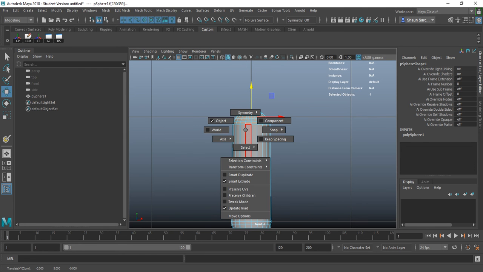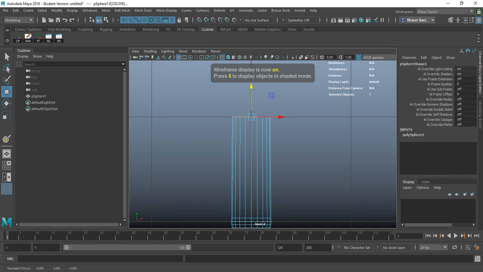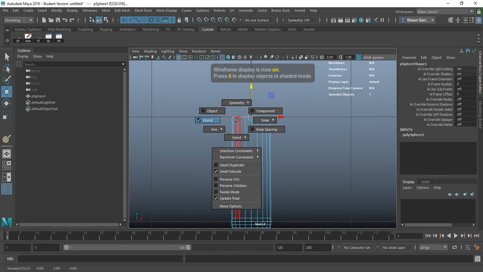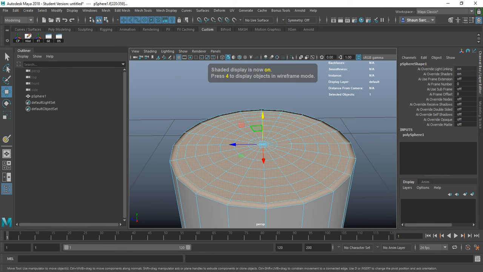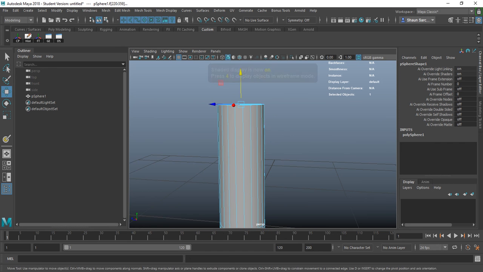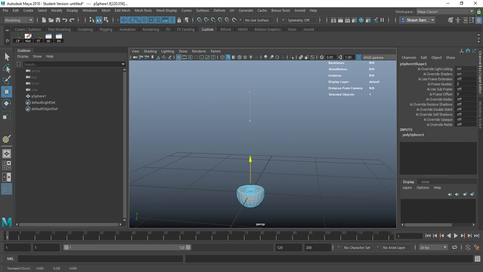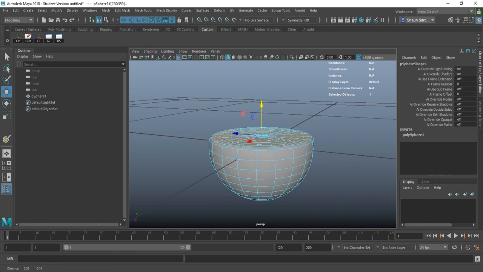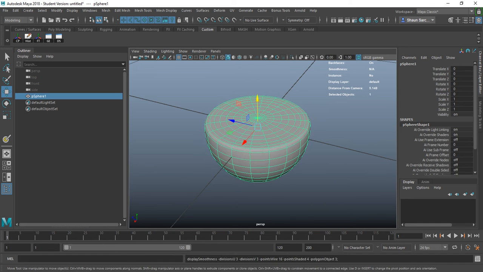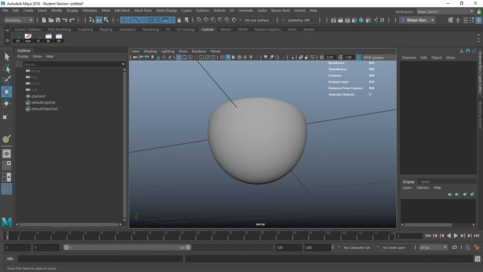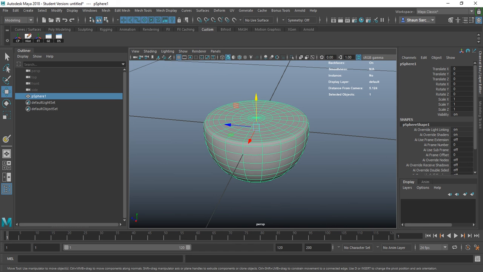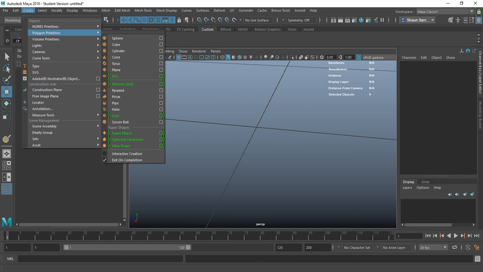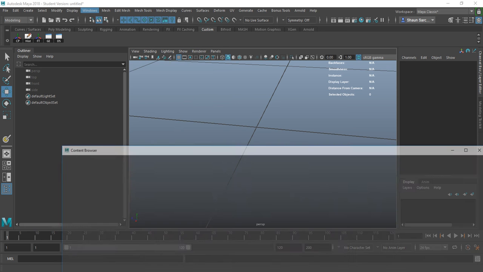Keep spacing is off, yes. Oh, it wanted me to do world, so I changed it to world moving, not object moving. And now it flattens that whole top piece out, which the reason for that could be that I want to keep that kind of shape. So it's more of a hemisphere, nice and smooth, okay? So there are sometimes where you would want to use that snapper just to get everything lined up. You may also use this, where is my content browser?